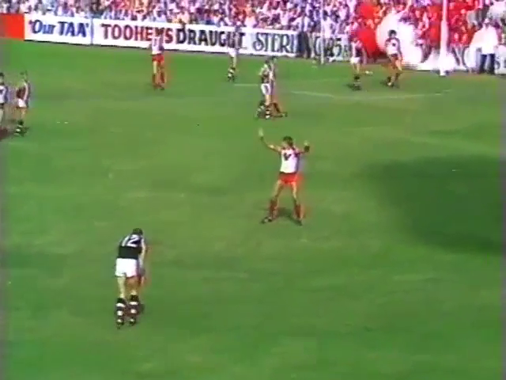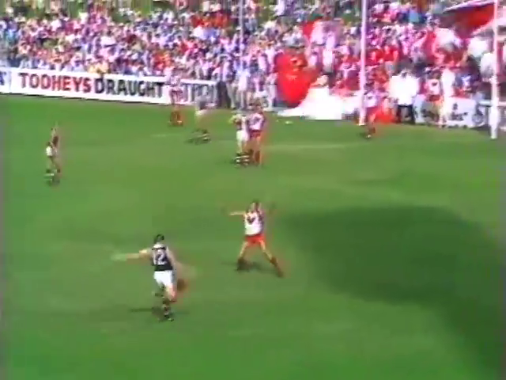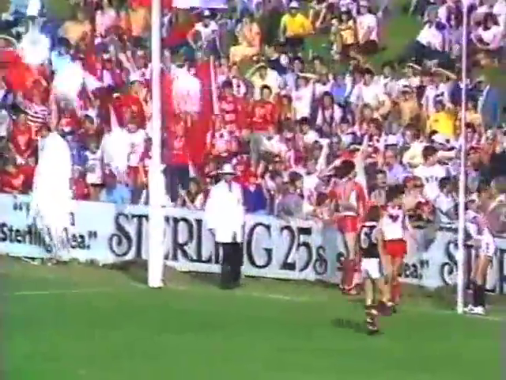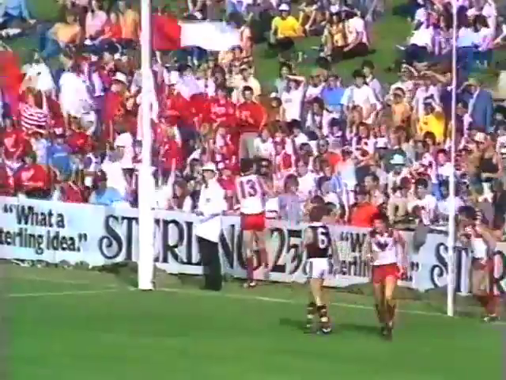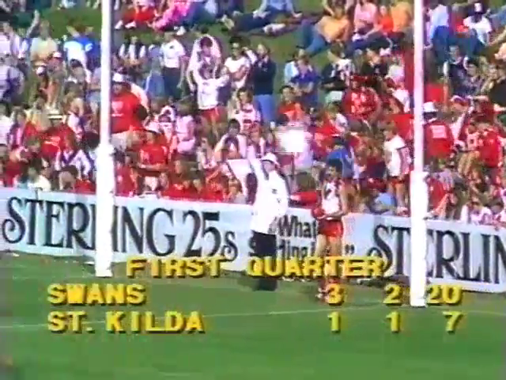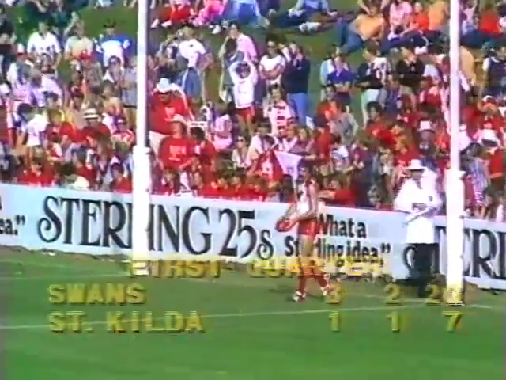Okay, let's see what Jacko does with this kick. He's about 35 to 40 metres out. There's the kick by Jacko. And they've given him the ironical cheers as he puts it through for 1 point. So St Kilda now, 1 goal, 7 points to the Swans 3-2-20. And we're over the 11.5-minute mark of the first quarter.